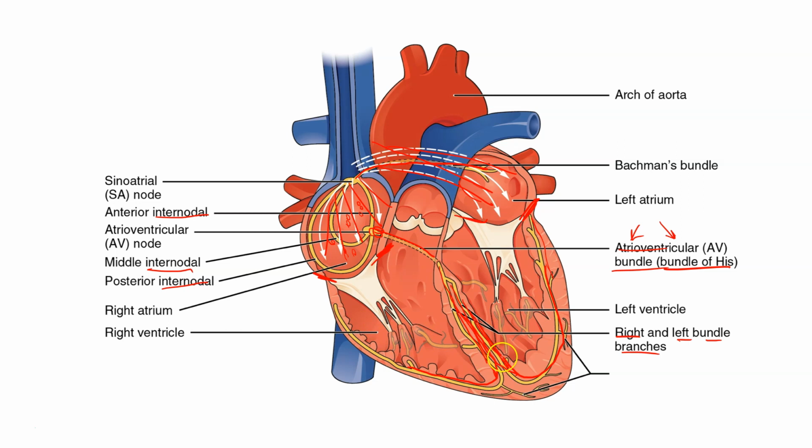And from there, we have little fibers that branch off, which are called the Purkinje fibers. And then they're going to really transmit that depolarization nice and even across all of the contractile cells of the myocardium. You can also note here, this is the moderator band.